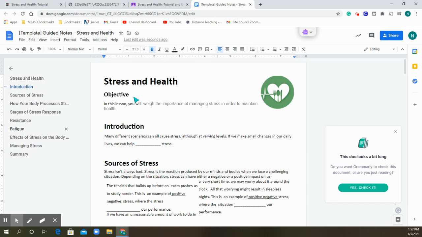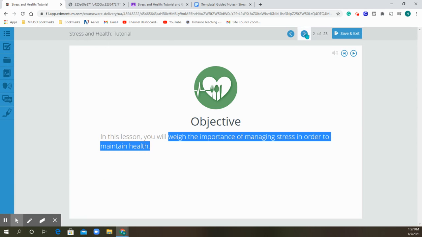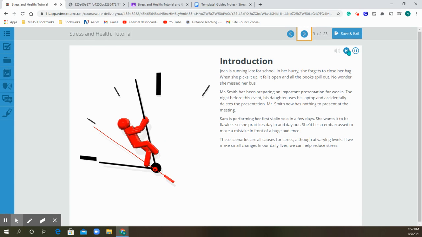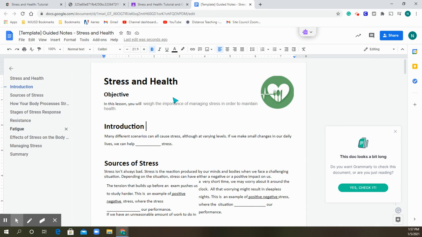But it automatically saves it. You've got it ready to go. If your internet crashes, whatever, boom, you're ready to go. I believe you can even work on this offline if you have bad internet. But if something happens, it will save it. And that's the good part. So you go through the lesson, the introduction, you listen to it or you watch it, and you complete the guided notes.